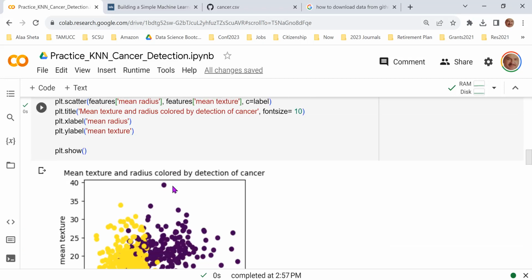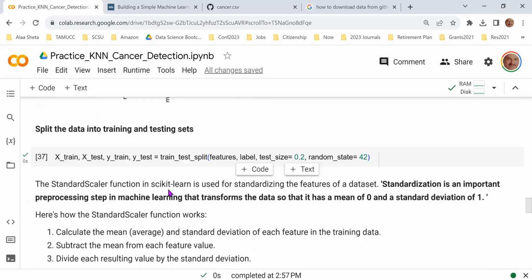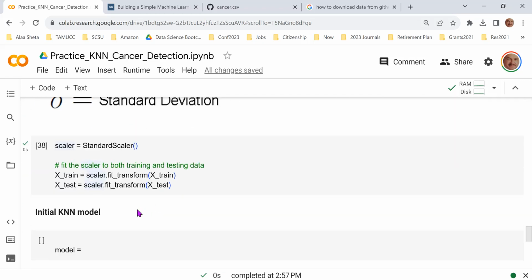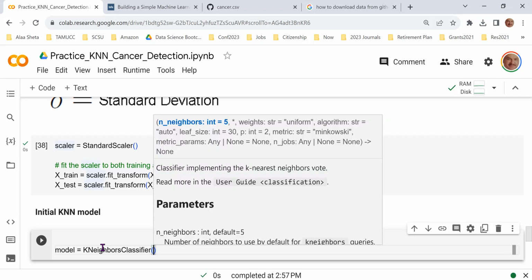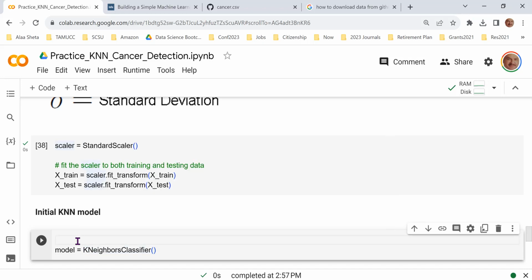Now if we do as we did in linear regression, I'm just gonna put this like this and have the brackets, but in our case, you must define the value for k, because the k nearest neighbor needs the value of k.